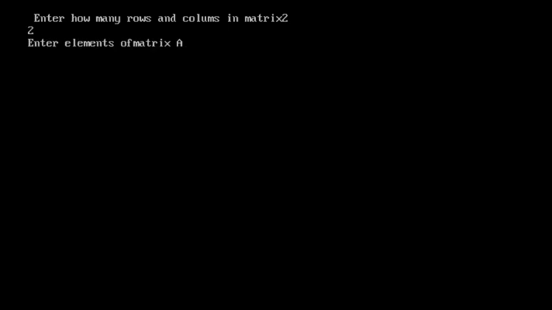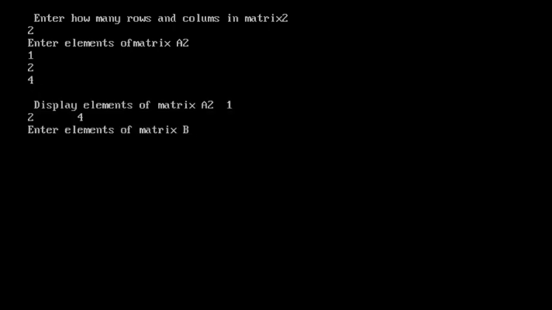Then the elements of the matrix, suppose they are 2, 1, 2, 4. This is my matrix A. You can also try writing this on paper first and then check whether it is giving the correct output or not. Then 3, 2, 5, 7.